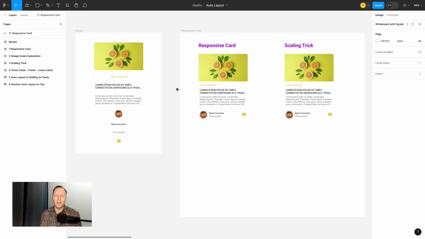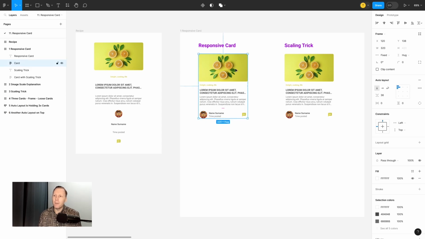Now is the time to create an actual card. And here on frame number 1 called responsive card, I have this responsive card that I'm going to recreate, and I hope you are going to follow along and we are going to do this together.